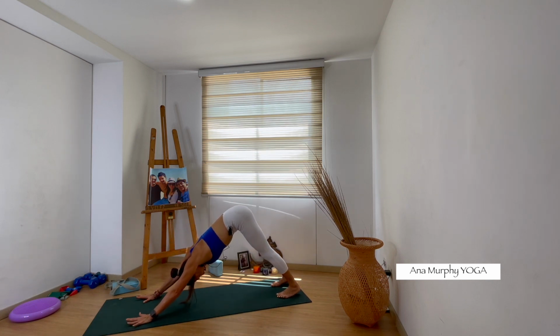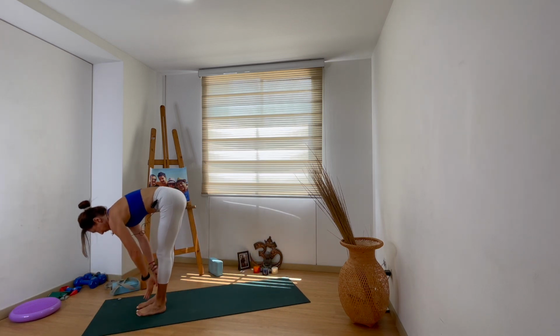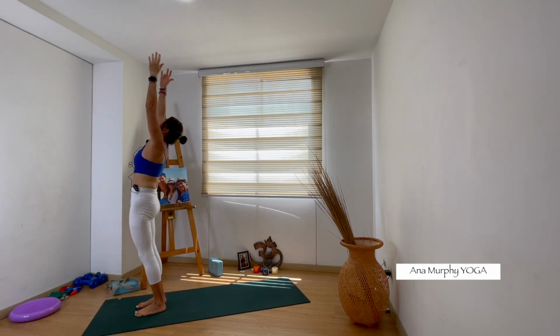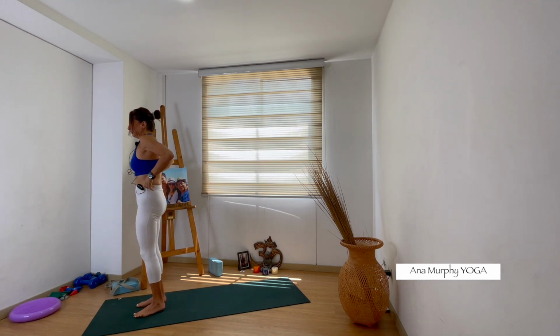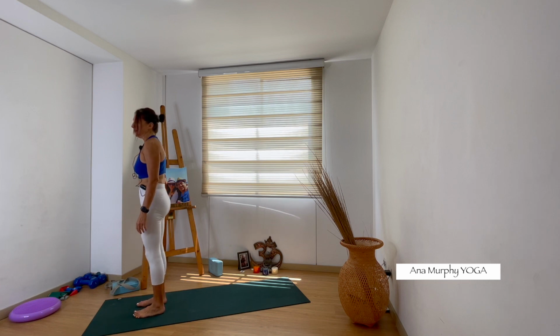facing down. Inhale, come to your toes, bend the knees, look forward, walk a flow to the front of the mat. Inhale, halfway lift, exhale, fall forward. Inhale, mountain pose, wrist high, exhale, hands to heart center. Let's continue flowing, and we will have poses for your legs, stretching legs and hips.